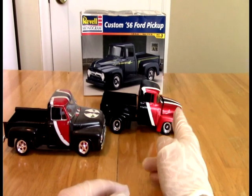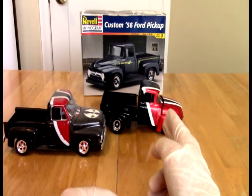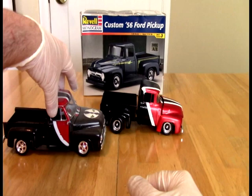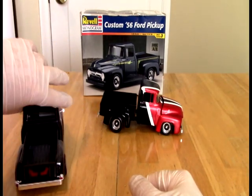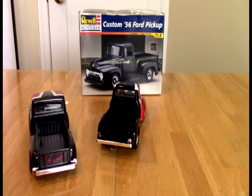I think this color scheme works better. I like the rims on this one a lot better, but I think overall, if I shove these two together, this would probably be a better truck. Oh, I forgot I did the Spawn eyes in the back. I didn't do anything on the back of this one.